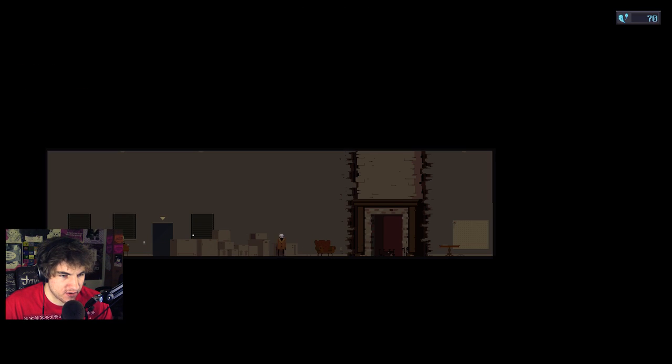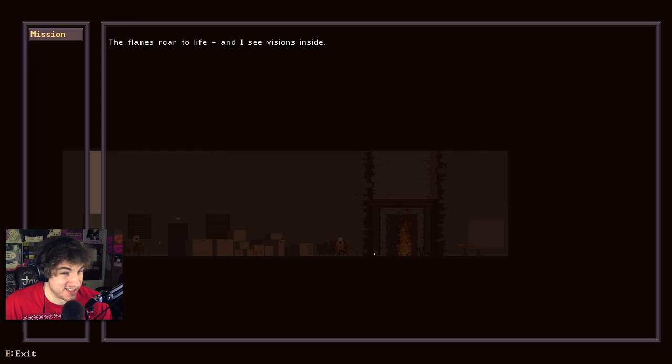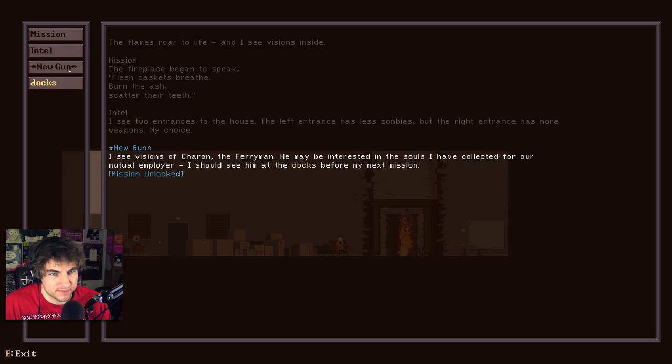Okay, well let's go see what's going on over... Oh, I go to the docks now, right? Well, let's sit in my nice little comfy chair. That does look like a pretty nice chair, by the way. See what our new mission is here, huh? Alright, so a bunch of stuff here. Fireplace begins to speak, flesh caskets breathe, burn the ash, scatter their teeth, yeah.